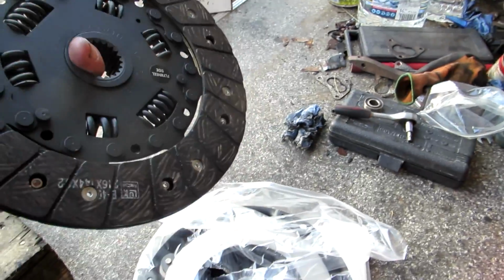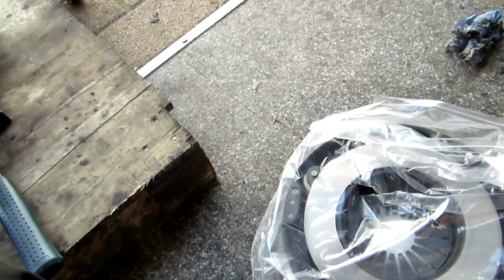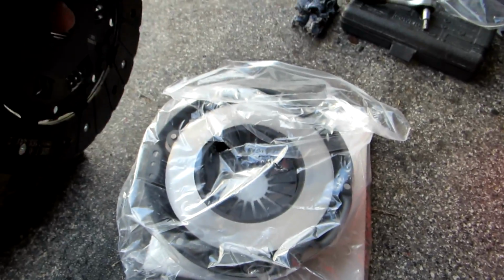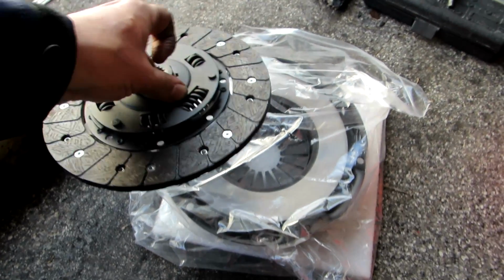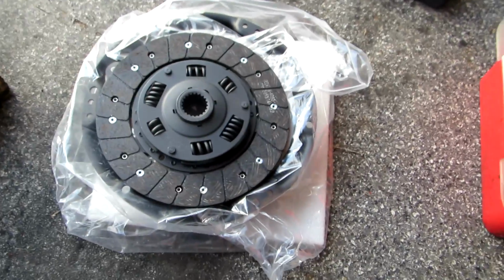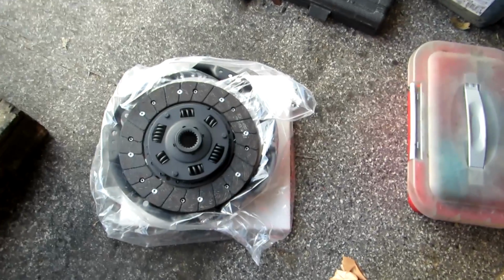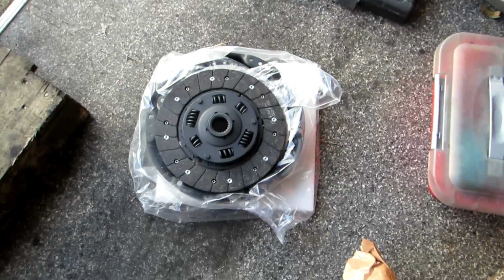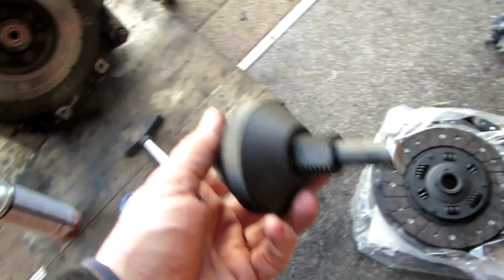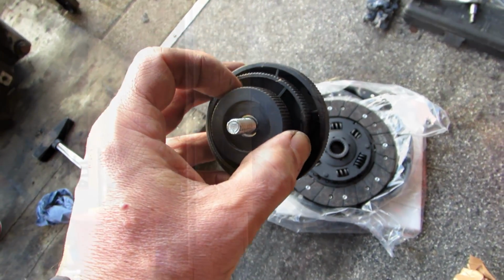So here's the new clutch that's arrived. That's the flywheel side, as you see, so that's going to have to go that way, and also the pressure plate, which is there. These are actually remanufactured. They're not brand new, they're remanufactured, and I have to say the quality is absolutely brilliant. They do look brand new, but they're absolutely fantastic quality. So anyway, I'll get the clutch centering tool and put it in place and see if we can bolt that back onto there.